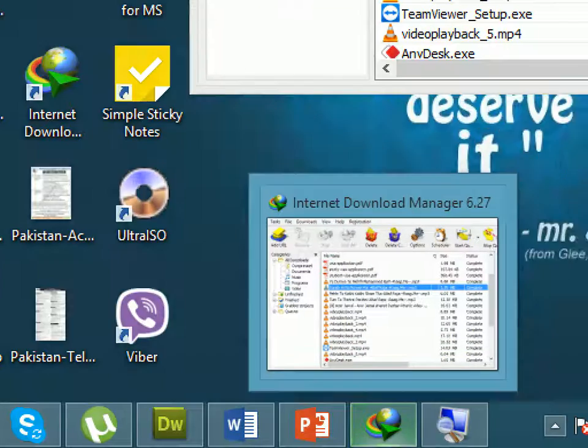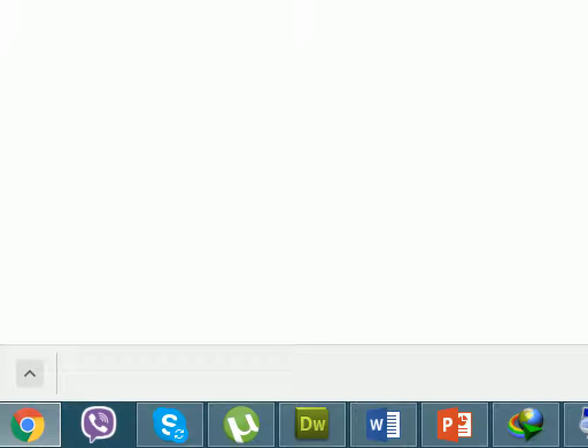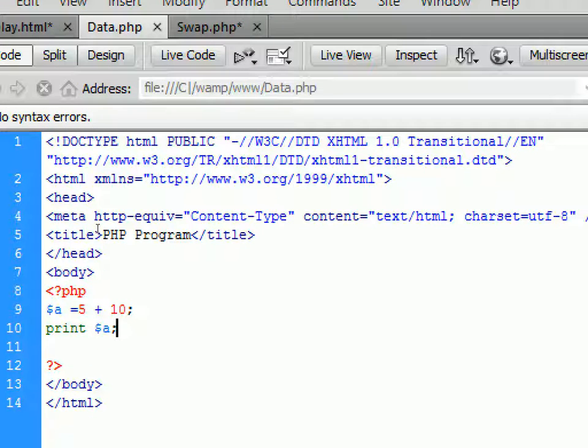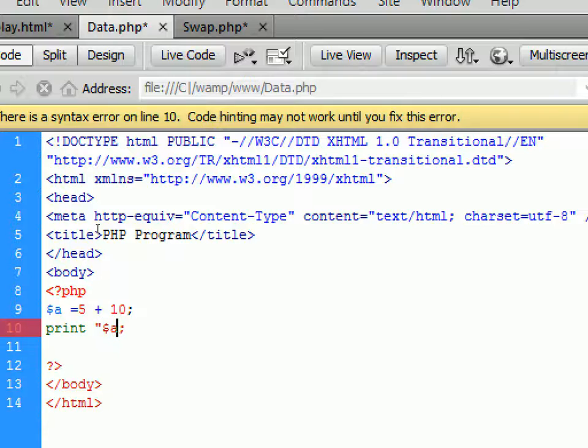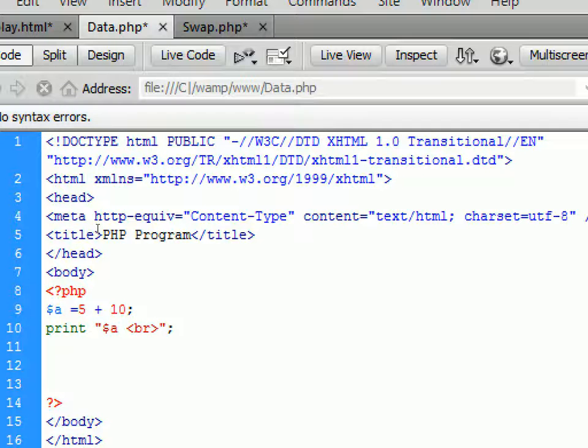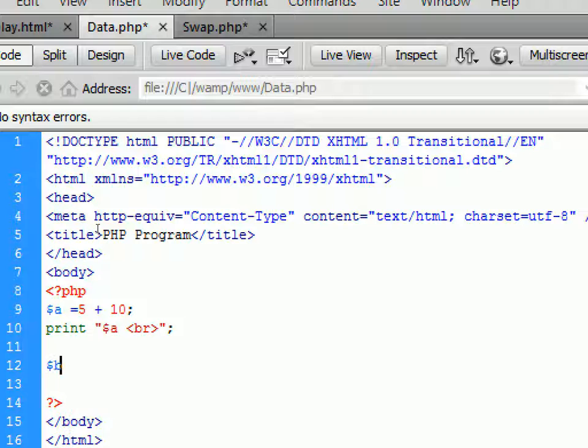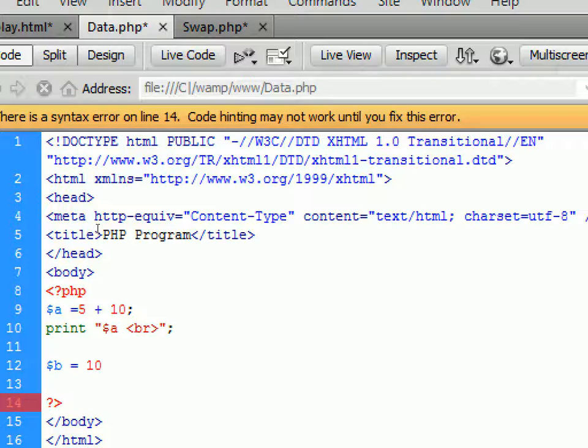But here I'm going to use some more operators as well in my script. First of all, I'm using some line space with the help of an HTML tag. Now here I'm declaring one more variable, b is equal to 10 minus 5.